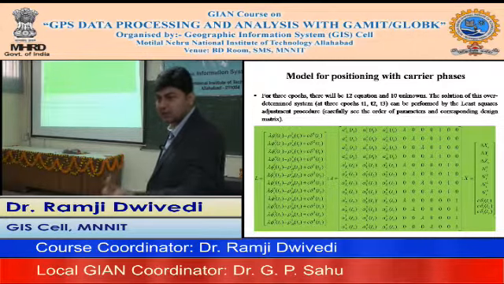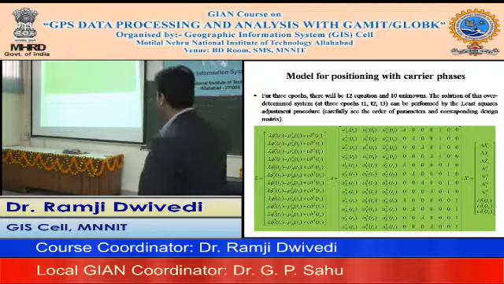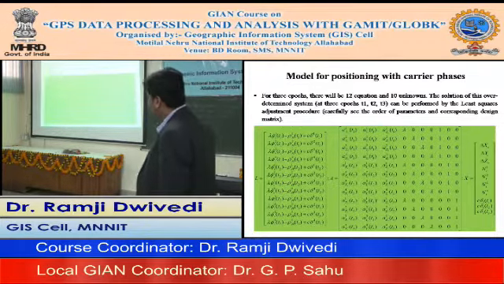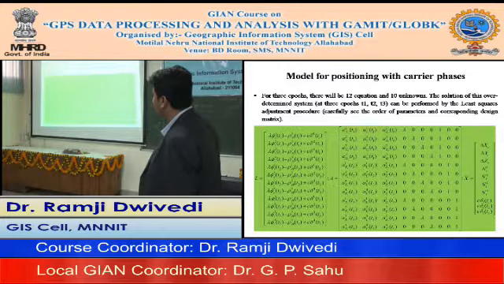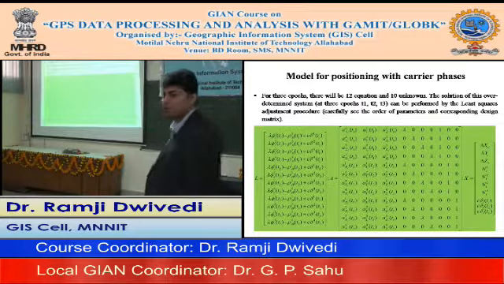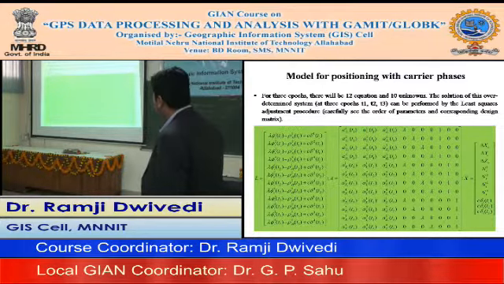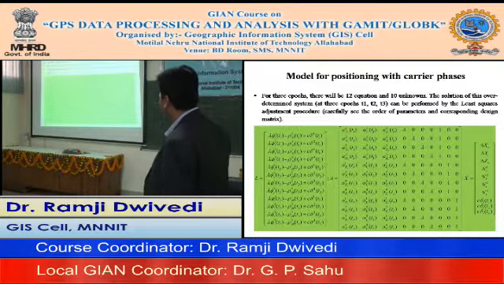So every time you take the next epoch, you have to calculate the estimate of the receiver clock offset. So obviously those are the 12 equations and 10 unknowns, you could see 1, 2, 3, 4 for epoch T1, 1, 2, 3, 4 for epoch T2, and 1, 2, 3, 4 for epoch 3. So that's how you have at least 12 observations, and similarly the matrix size will also increase, and this delta x, delta y, delta z term, as well as this clock offset. So you have to understand it.